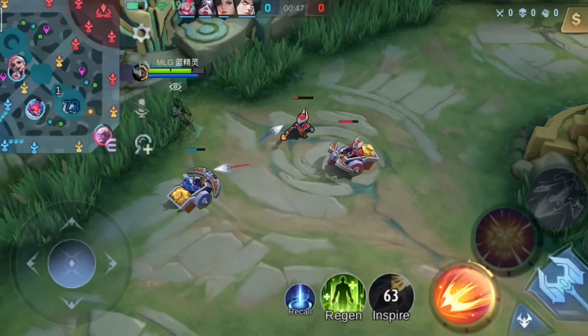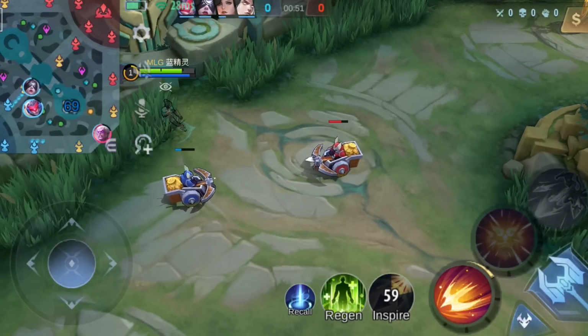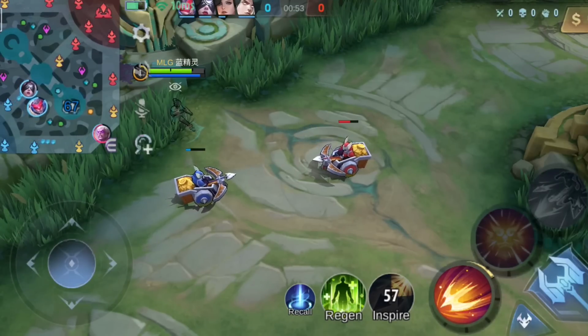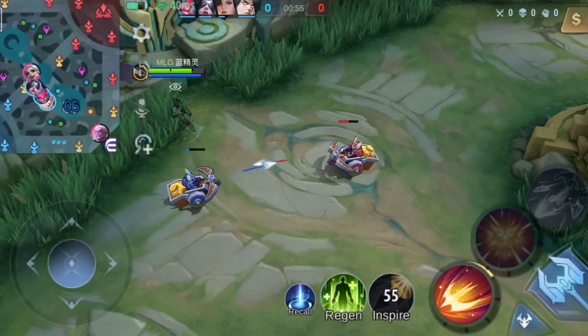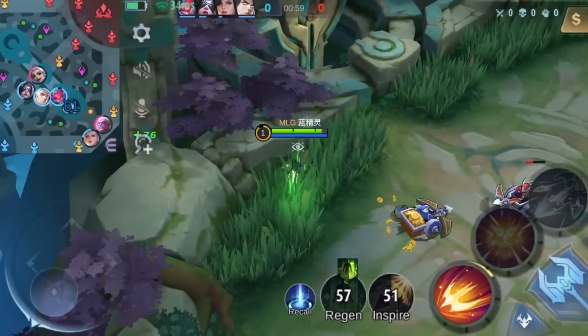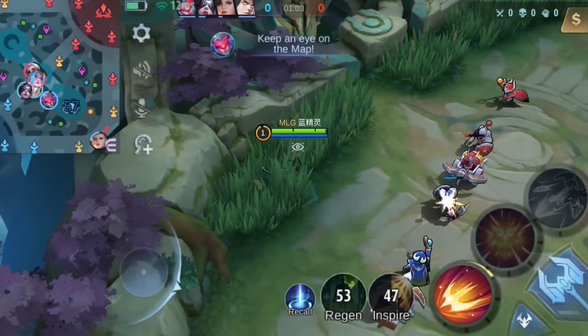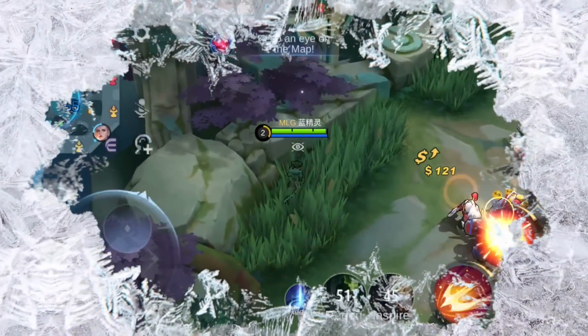Though, there was a little mistake that I made. Because I know Nathan is going to be absolutely scared of me, he will recall, so I should last hit the minion right here, but I wanted to stay hidden inside of the bush. This is not good, as I'm losing gold for not last hitting the minion. But the good thing is, since I'm not touching the wave at all, the wave is being frozen now.